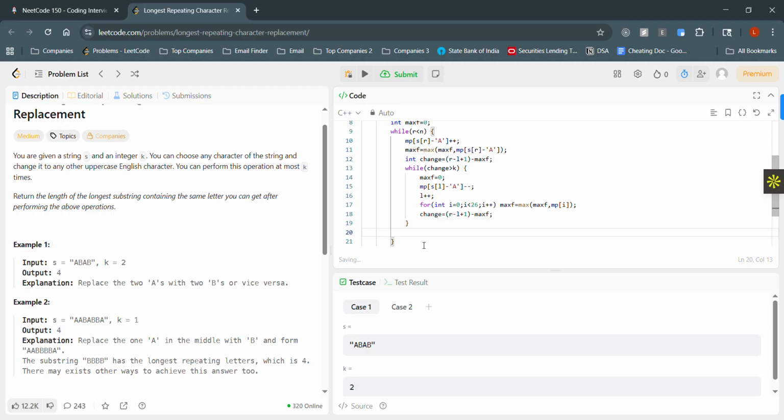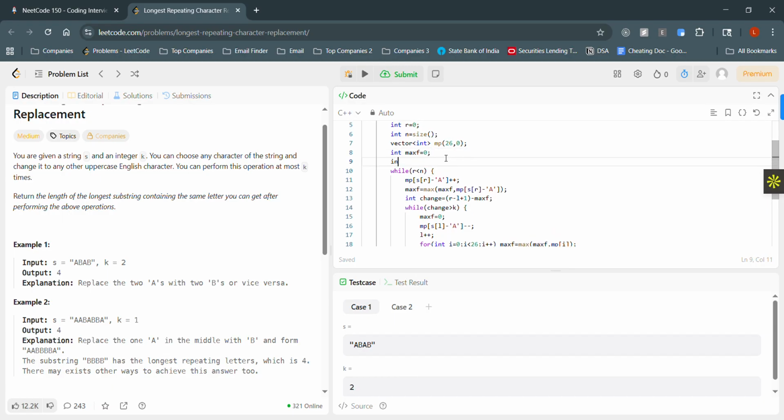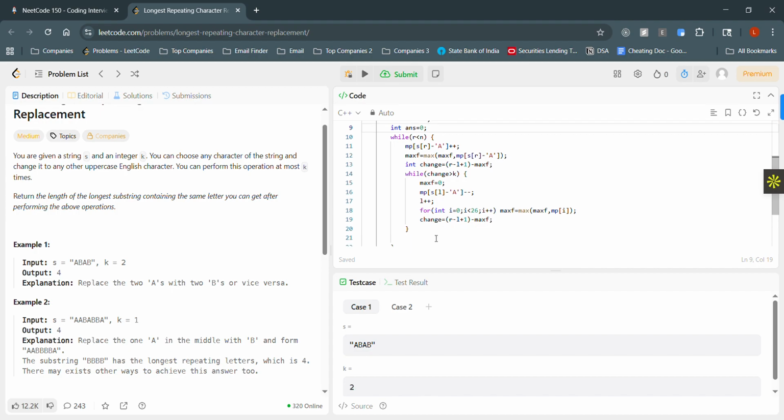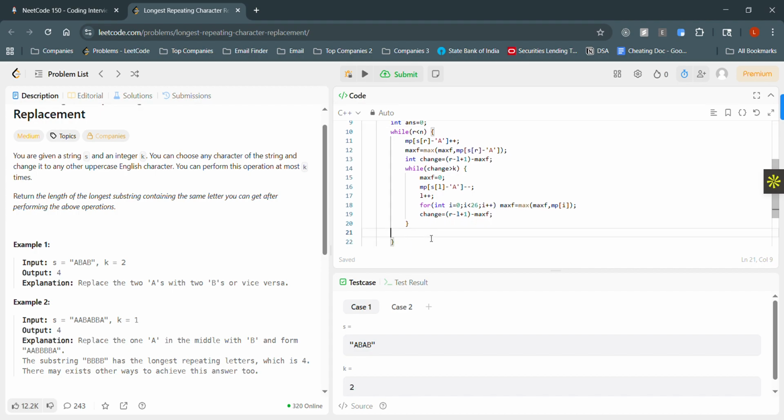And the final step is to also keep track of the size. So I will have one answer variable for my actual size, and my actual size will be nothing but the length of the substring, which is r minus l plus 1.